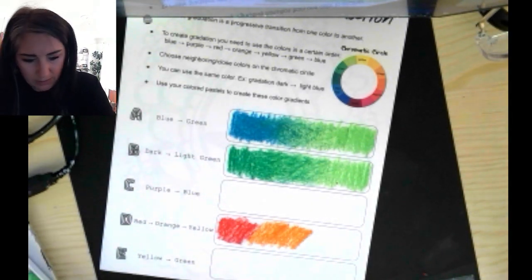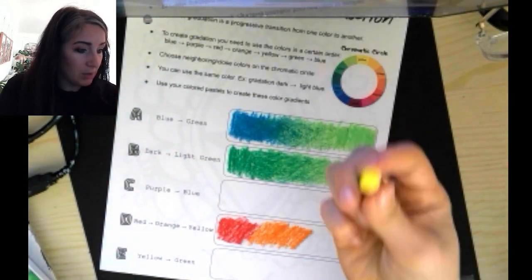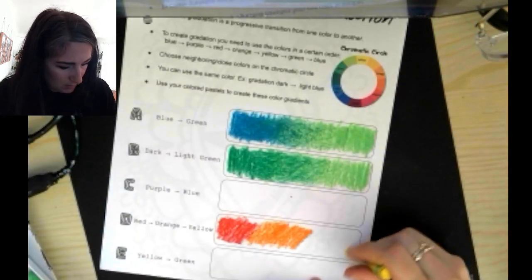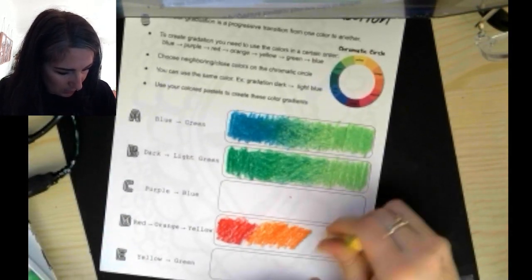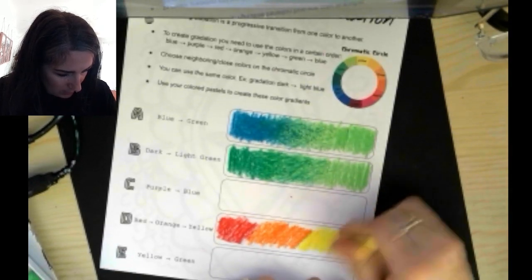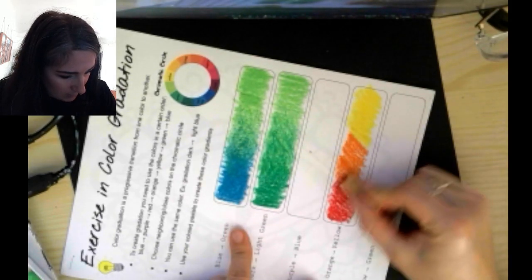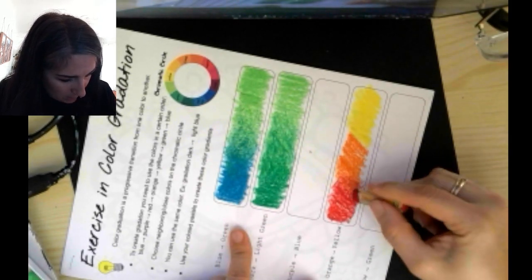There's my better yellow. I probably should clean that off. It's a little bit dirty. You can see some reds and greens on there. So I'm just going to clean that off on this paper first. And yellow, of course, is lighter than orange. So there we go. I've got the three colors. Now let's start bringing them together for our color gradation.